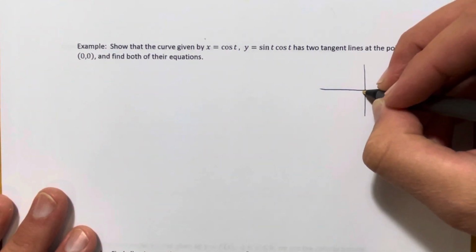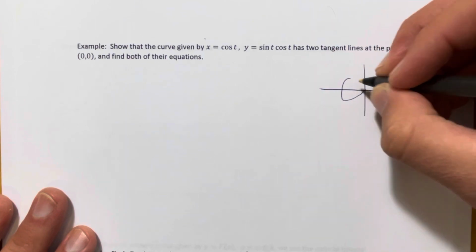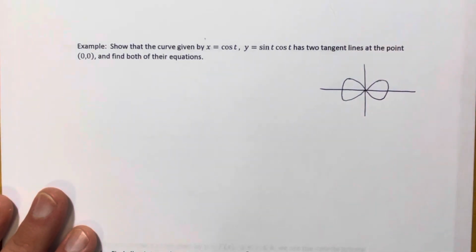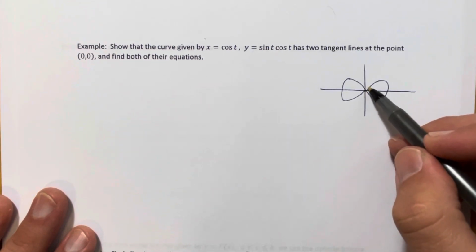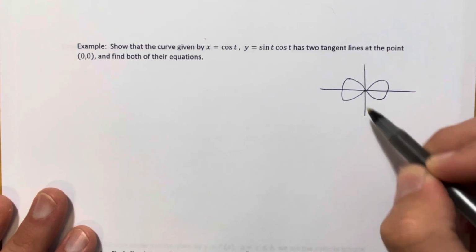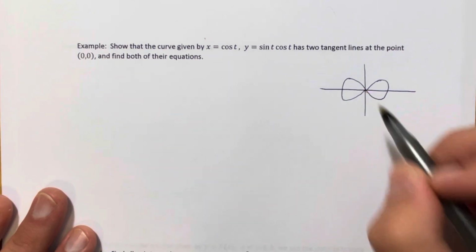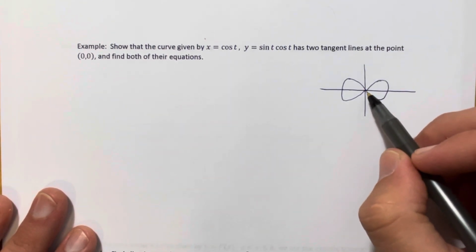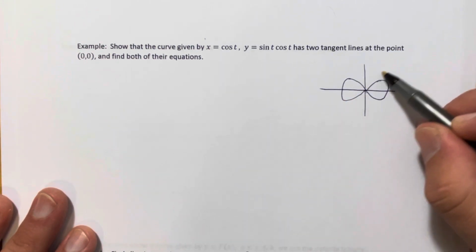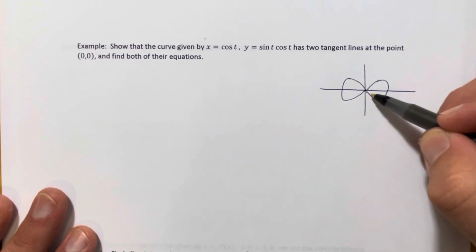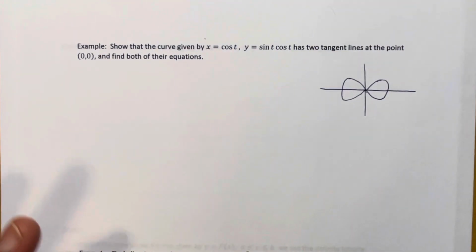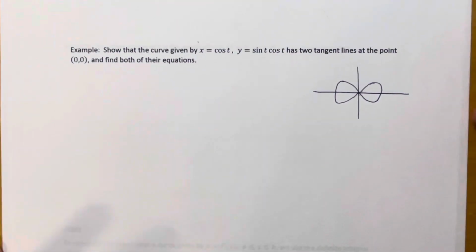But the curve ends up looking kind of similar to a figure 8 with slightly sharper corners. Okay, so if you notice, it passes through the origin twice as I trace the curve once, because the curve intersects itself at the point (0, 0). As you're going this way, you get a positive slope on your tangent line, but as you're coming this way, you get a negative slope. That's two different tangent lines happening there. So we want to find the equations for both of them.